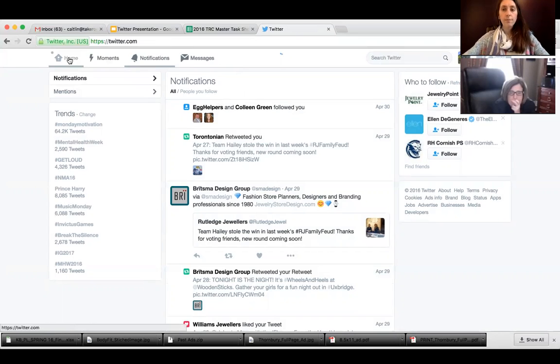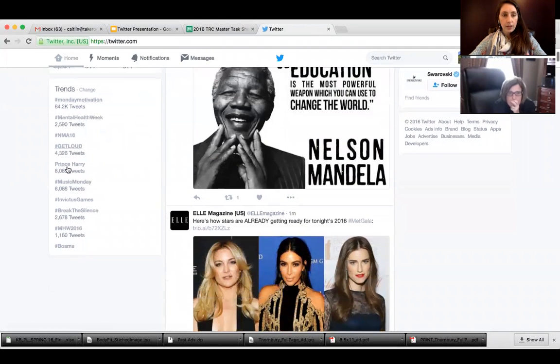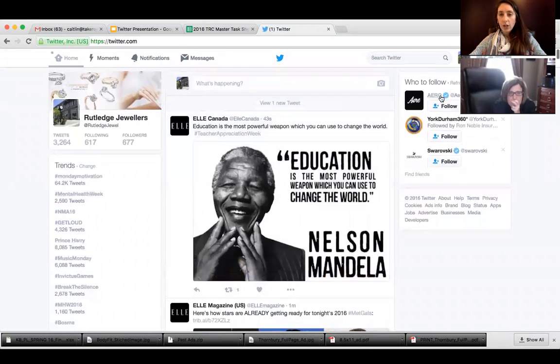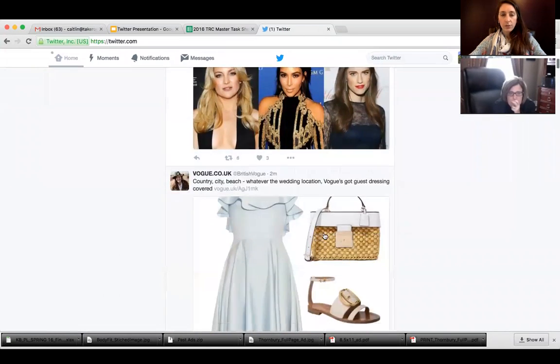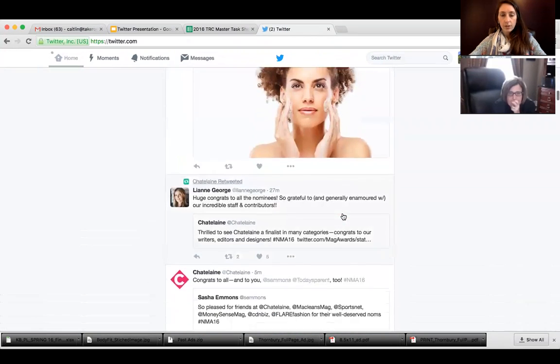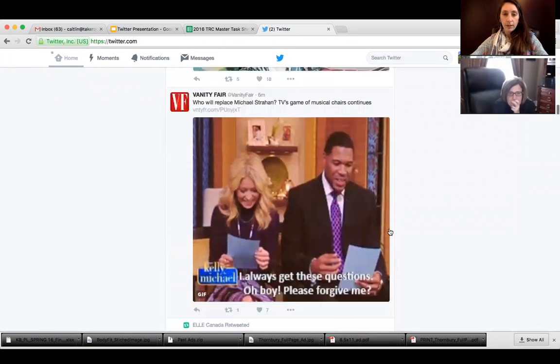So if we go back to home, on the left side, we can see this is a breakdown of our Twitter account. So we'd have our name, our Twitter handle, the number of tweets, number of people we're following, and number of followers. Trends on the left side here. So these are the trends we talked about. Over here, we've got suggestions of other people we could follow. And then right in the middle, just like with Facebook, we've got our news feed. So this would be what we're seeing for everybody that we follow on Twitter. So this is where you could scroll through to see updates, just like on the Facebook newsfeed.